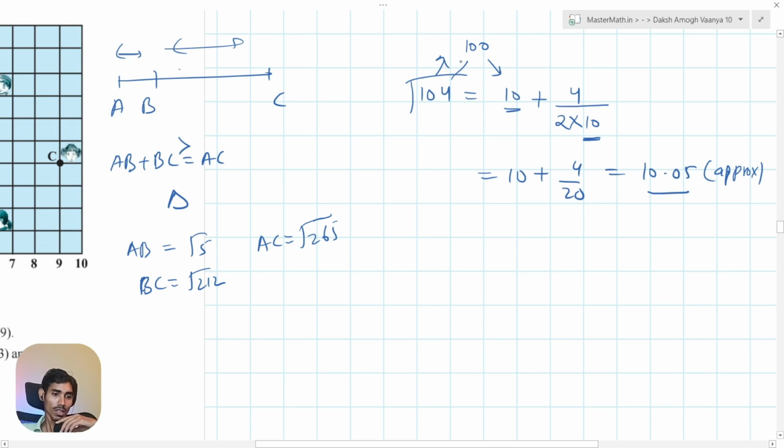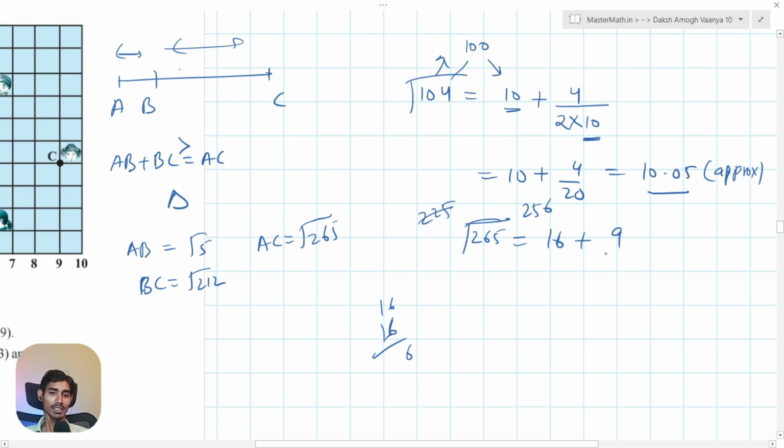Okay, let's try these values now, 265 and all. If it is correct, I am not sure, but we'll give it a try. So 265, the closest perfect square is 256. 225 is 15 square, and 16 would be, what is 16 square? 256. 256 is the closest, 16 square.